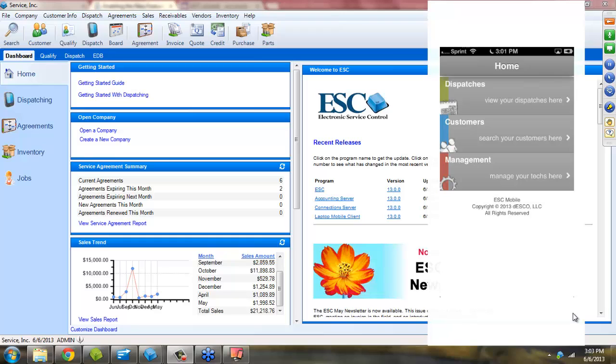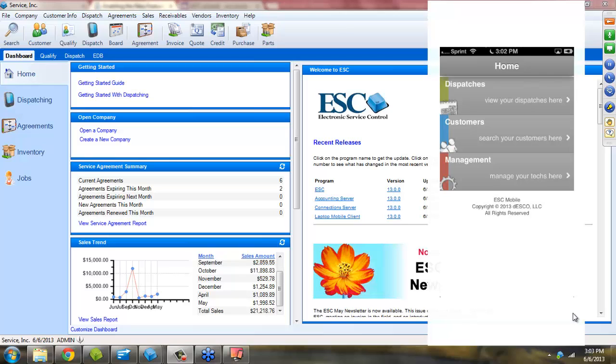We broke that mission statement down into three sections. We wanted to give a better presentation to the customer, we wanted to make the software easier to use, and we wanted to enhance the quoting features so that everything was easier for you guys to create quotes, follow up on quotes, and basically be able to generate more revenue in the field. I'd like to start out by showing you the mobile section. When we're done with that, we'll come back and look at some of the features that have been added to ESC as well, and then follow up with some questions and answers at the end.